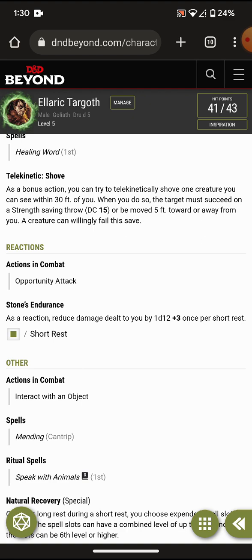Now if you take a short rest, which is I think an hour, you can unclick it. It's just a little reminder that you used that ability, in quotations. And then when you have a short rest, you can spend that hour to unclick that button.